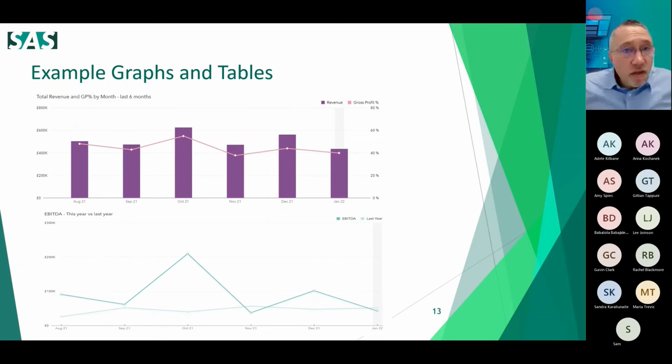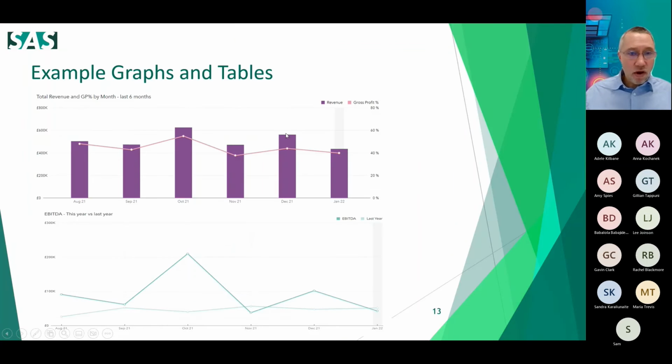Now here we can see some example graphs and tables, and this first graph is really one of my absolute favorites. I know it sounds a bit sad, but I really do like my graphs. And you can see straight away how this business has been performing over the last 6 months. You can see here October has done really, really well. We've got the highest level of turnover with the highest level of gross profits. And again, you see here, this is a lot worse in comparison, lower gross profit margin, lower sales. And again, you don't have to be a financial whiz to figure out what's going on with the business here.